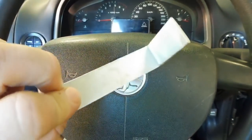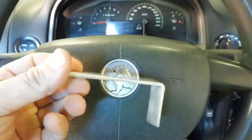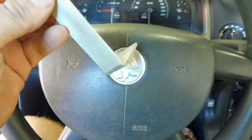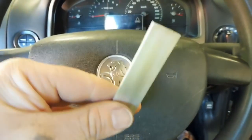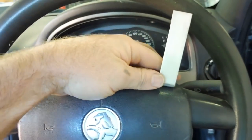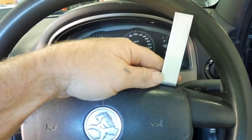Okay, I cut that bracket up, pretty basic, left it long at the top and just gave it a quick sand. I'll give it more of a sand to tidy it right up once I've finished cutting it and drilling it. So now I just want to position it roughly where it's going to go.